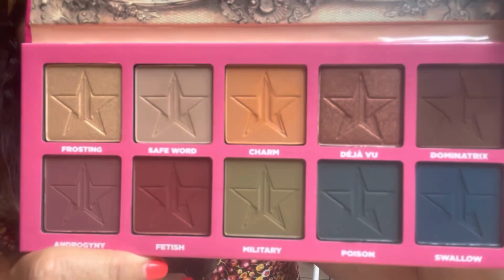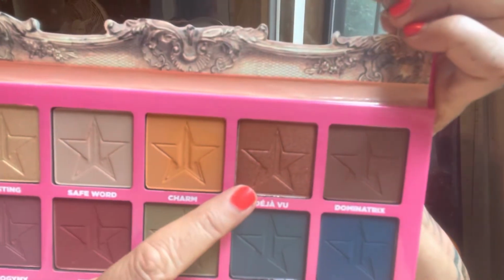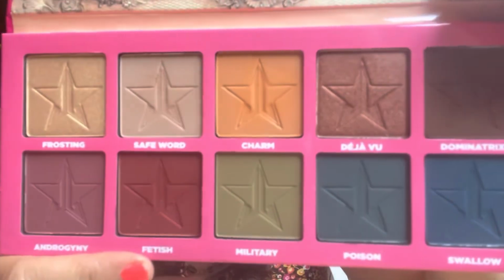Well, I saved Jeffree Star for almost last in case you're not a fan. His Androgyny palette, you can go to jeffreestarcosmetics.com. This palette is available. It's really, really nice. It's an all matte palette, which again is useful. Well, it's not all mattes. You do have this one shimmer here, but it's a great palette to put as a base. It's got all your grungy tones, which most of Jeffree's palettes are, you know, bright, and so I like this for that. This one is $45 and it is available, so head over to Jeffree's website for that.